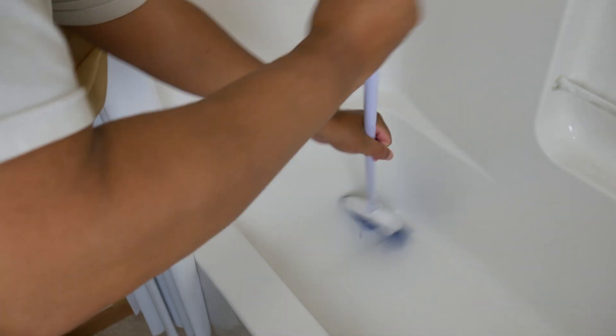Now, to be fair, since I was doing this quickly, it makes a lot of noise — I did hit the side of the tub with the broom a couple of times. It is a plastic broom, so yeah, it does make a lot of noise. But the cleaning effect is great — it cleans really well, surprisingly well. All I had to do then was just rinse off the soap with the water from the shower and it was done.